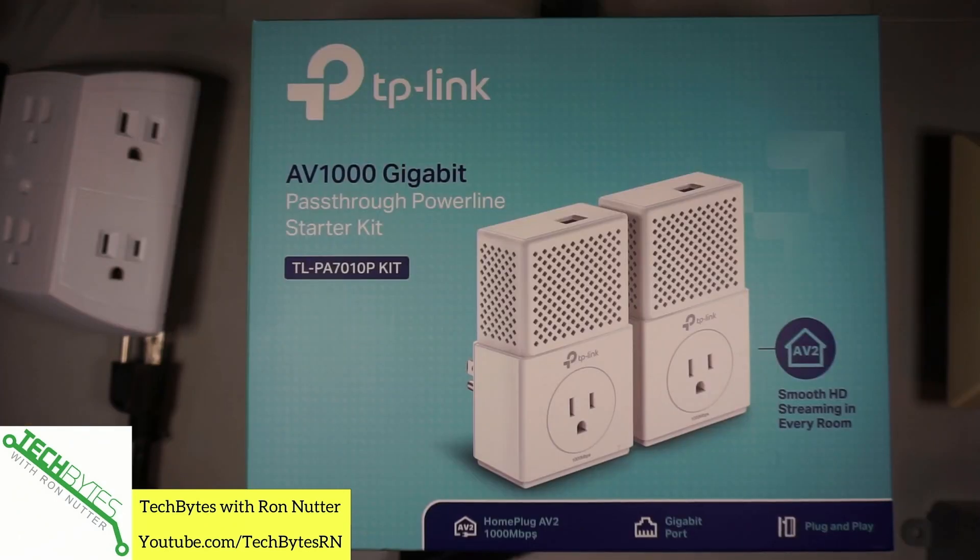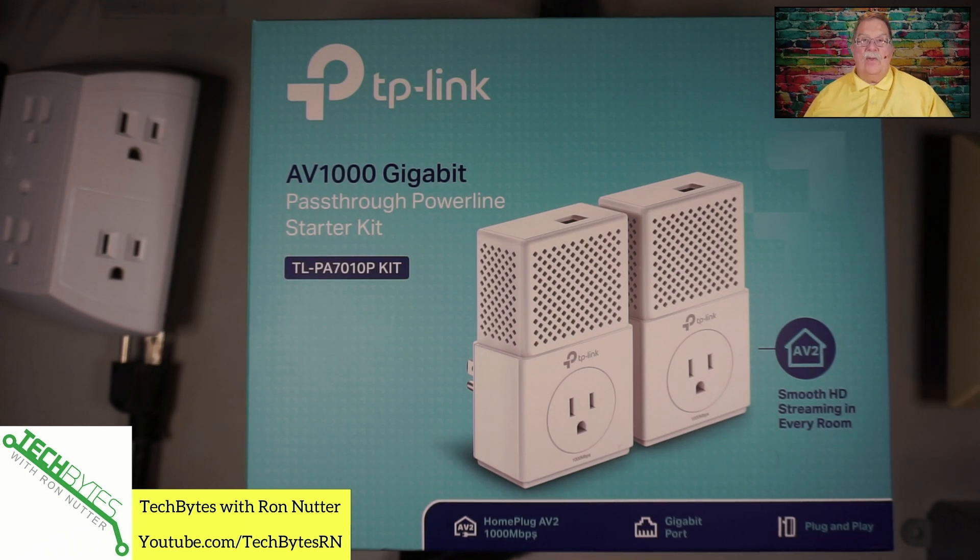As with anything, there is more than one way to do this. Now what I have selected at this point is the TP-Link AV1000. There's a host of these out there and you're going to see a variety of speeds mentioned. One gig is probably going to be the most you're going to be able to get, and please consider that a theoretical speed because it's going to depend on several things — the quality of the outlets you're plugging into, the wiring that's been running in the house. If it's older wiring, you may not get full speed out of it. If you're running from one end of the house to the other, you may not get full speed. So if you get the gig speed ones, at least you've got a fighting chance.